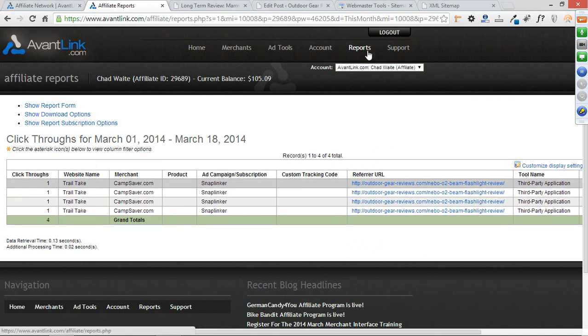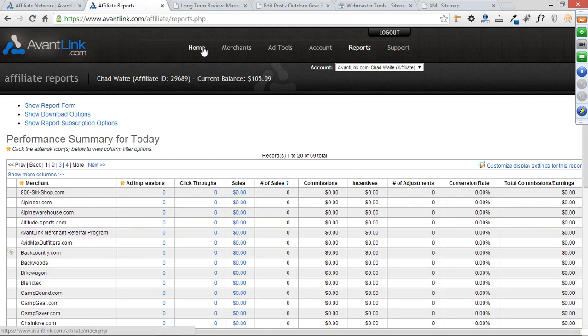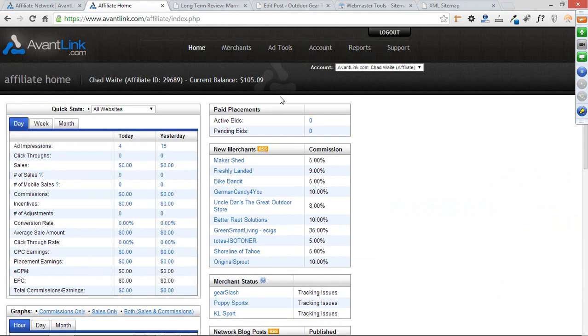Now, from a high level, most affiliates want to be aware of really, really key performance indicators. So things like actual sales that are being made. And if this sounds like you, but maybe you're not logged into your AvantLink account 24/7, which I would say is most of us, right? You can actually subscribe to certain reports or data points being emailed to you through what's called our notification center.